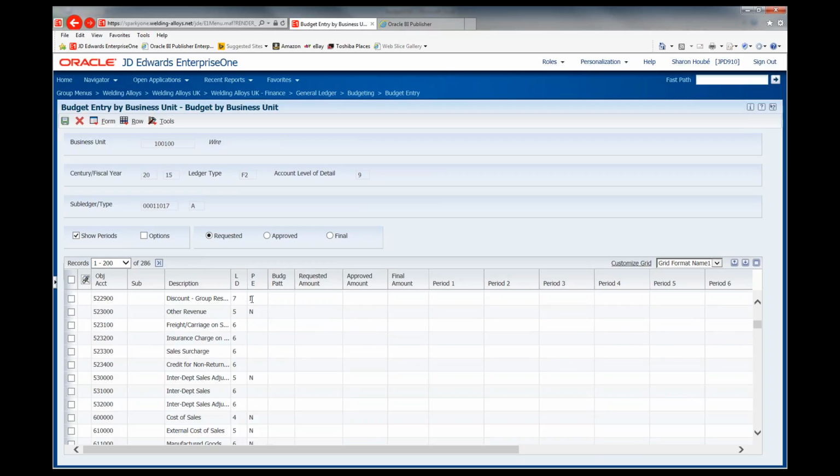And then the other letter you will see is I, which means inactive, which means we don't use this particular object account anymore. It must have been used at some point in JDE and has a value in it, and we can't make that object code non-posting anymore. We can only make it inactive to stop people entering any values within those codes.